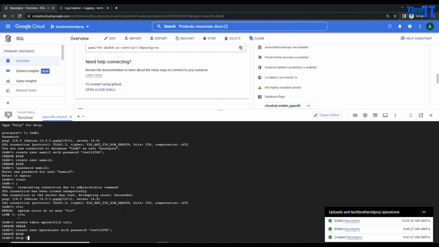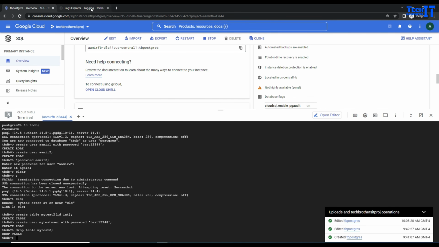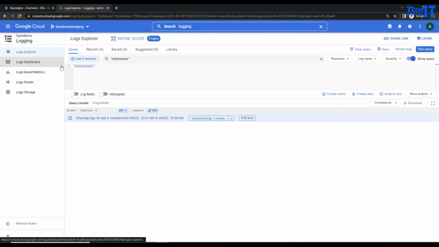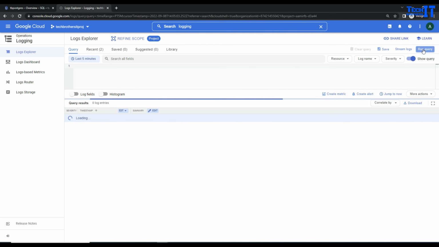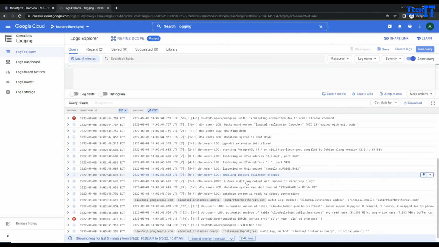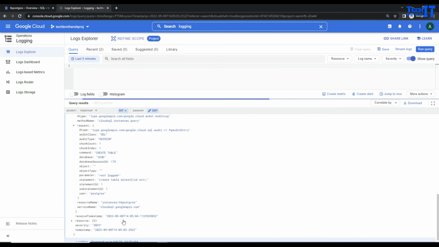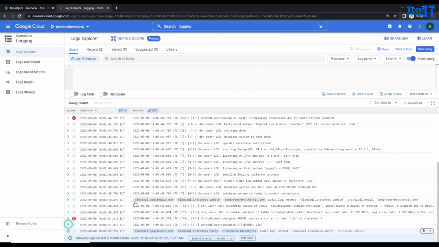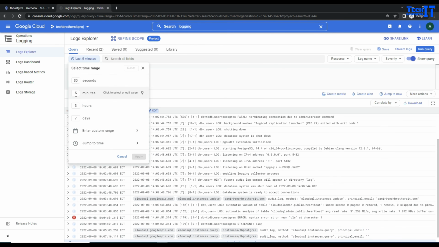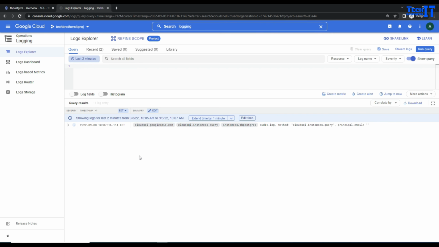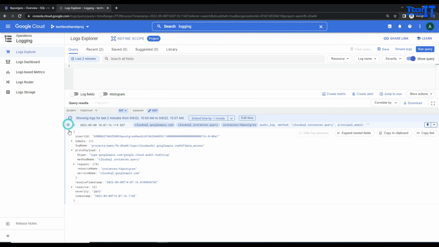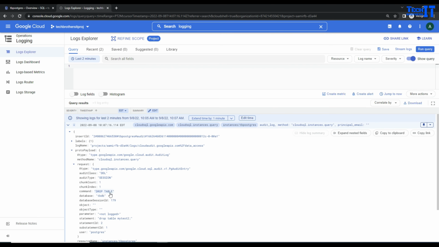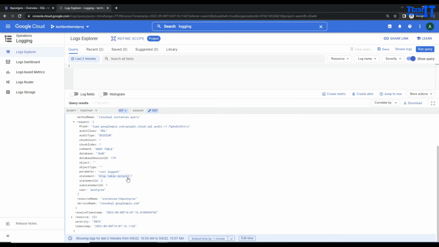We can run another one. I can say drop table mytest2 and table dropped, and I can remove this just to show you guys it is captured correctly. So we have create table logs there that we created, and the drop table should be captured shortly as well. Instead of 5 minutes, I'm going to go with only 2 minutes. Okay, so we don't see all those old changes here. Let's go here, and you can see that drop table is captured as well, drop table mytest2.